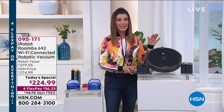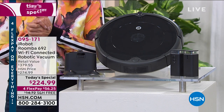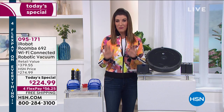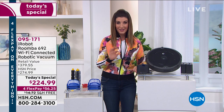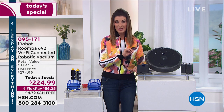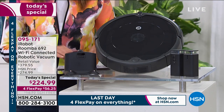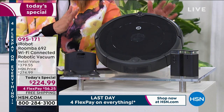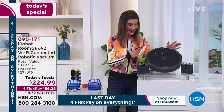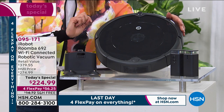This is the Roomba you've been waiting for, and it's here today as our best value of the day. Good evening, I'm Sarah Anderson. Our big President's Day weekend continues with one final day, and for the first time ever we are going to give you the lowest price we've ever offered on an iRobot Roomba as today's special. You're getting the number one robotic vacuum brand in the United States — the iRobot 692, Wi-Fi enabled.